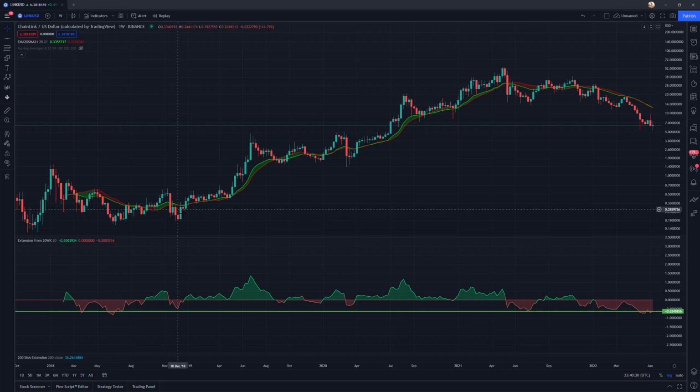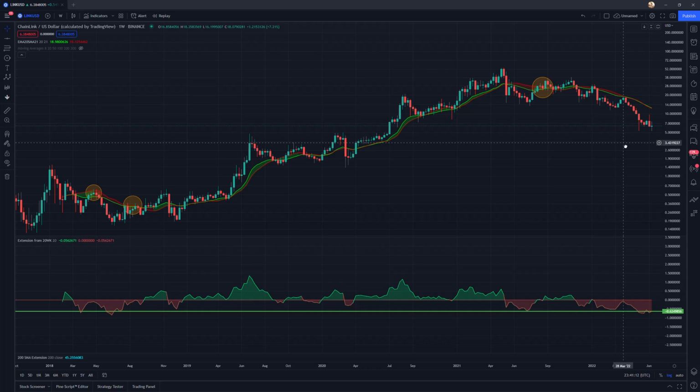And my takeaway here is that each time we have gotten down to this level here, which corresponds to approximately negative 0.62 on this chart right here, each time we've gotten down this far, that has led price action to some sort of retest of this band, the green and red band here. If I just circle these, we can see how we had this level here, we bounced back up into the band, and I'm going to keep going over here. We had this level here, we bounced back up into the band, and my point is that every time we've been in these levels, it has corresponded to some sort of retest of the 20-week simple moving average. And I would expect this time to be no different.